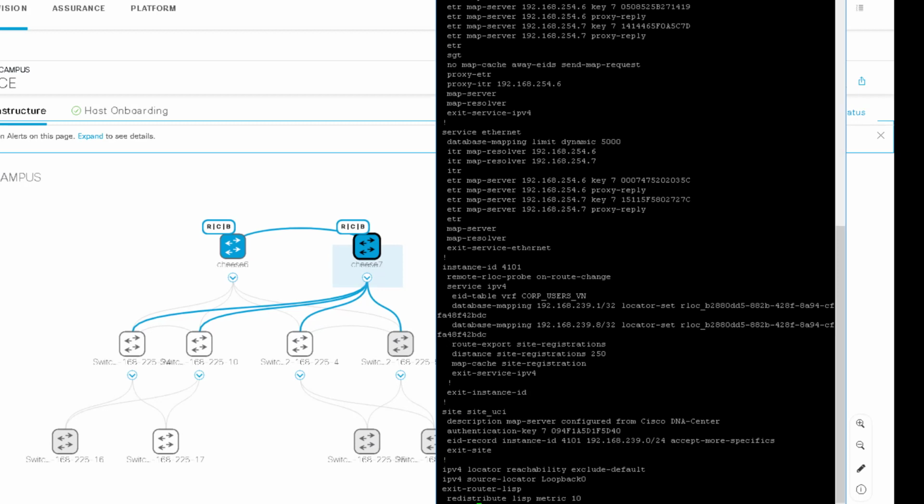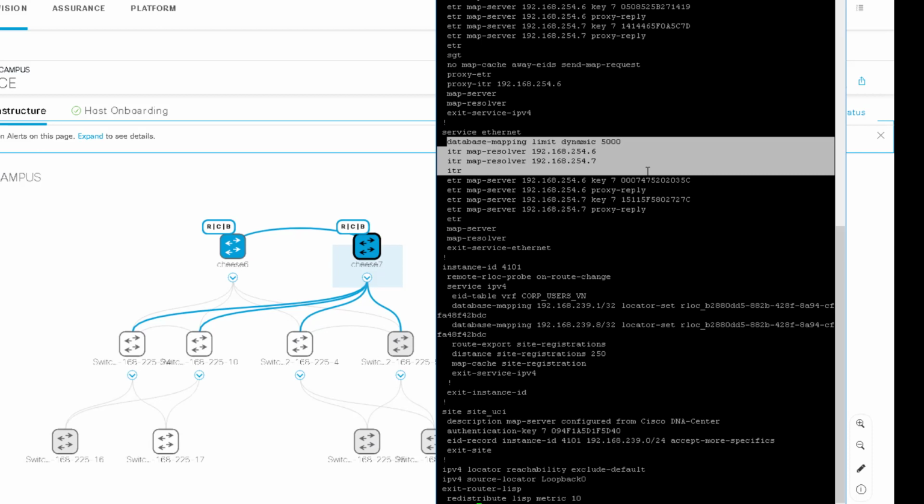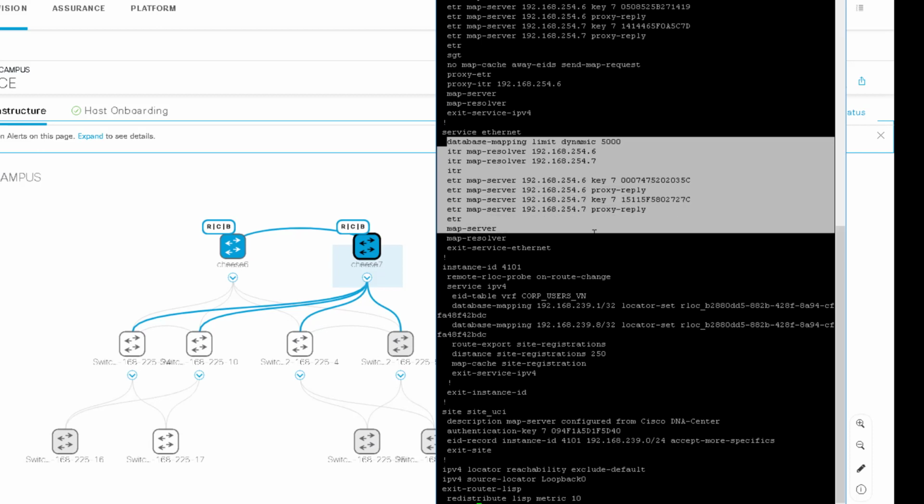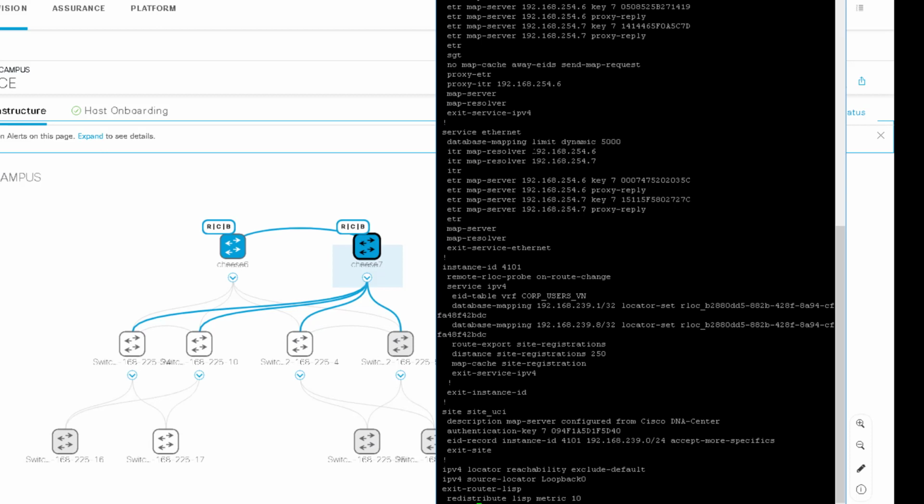It's logging into the device. It's pushing this config based on what we told it. So see that our map server, map resolver 6 and 7, that's because we told DNA Center we wanted 2 control plane nodes. These are the loopbacks, by the way, for the Cheese 6 and 7. So we also said we wanted it to be a rendezvous point and a border node.